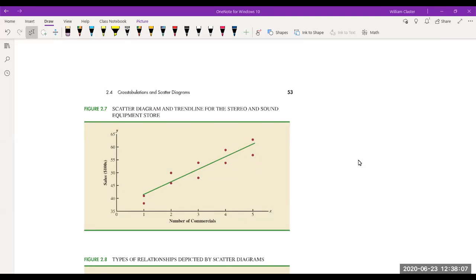And what does each dot stand for in this graph? The relationship between number of commercials and sales? No. What is each dot? I mean, yeah, that's what all of the dots together show us. But what does each dot individually stand for? The amount of sales? The amount of commercials and the sales. The position of where the number of commercials placed in a certain number, the certain sales.